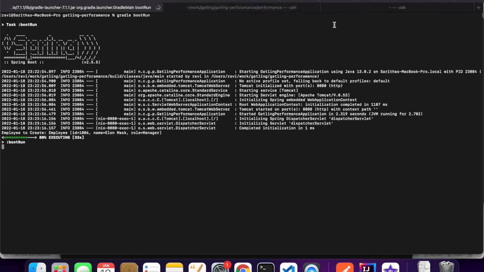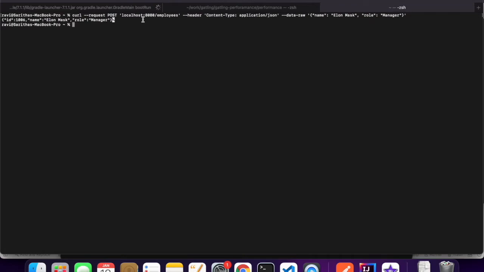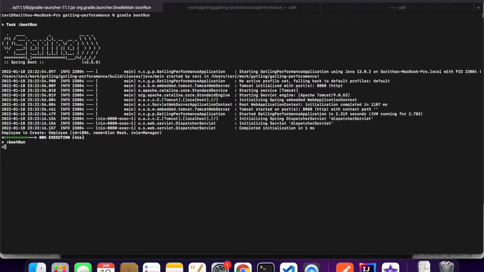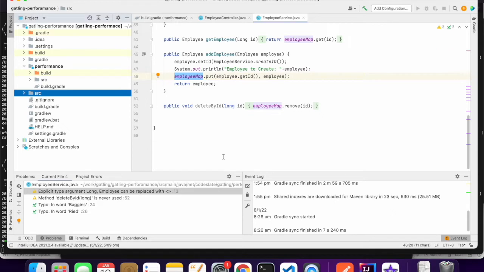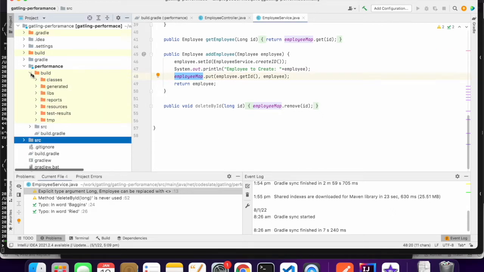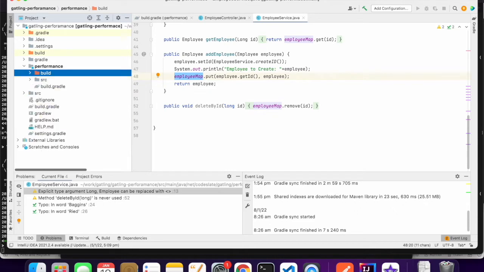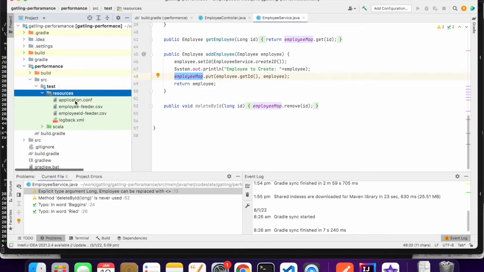So now I will be load testing this post request using Gatling. I also created the sample employees, which I will be using for my load testing.